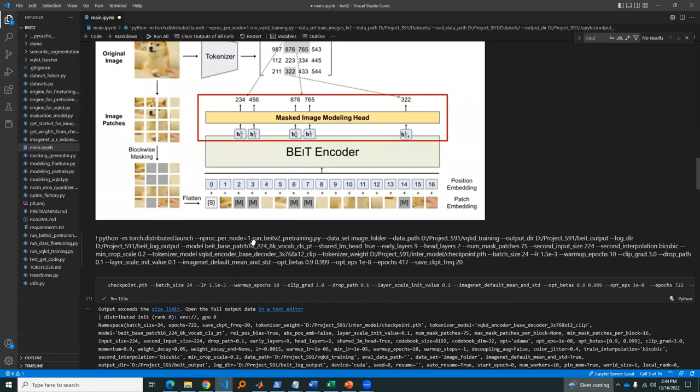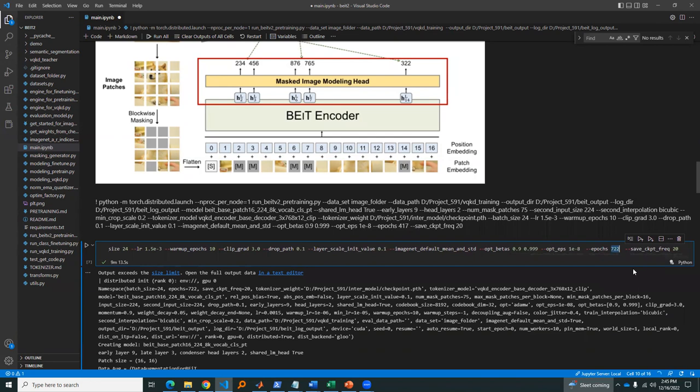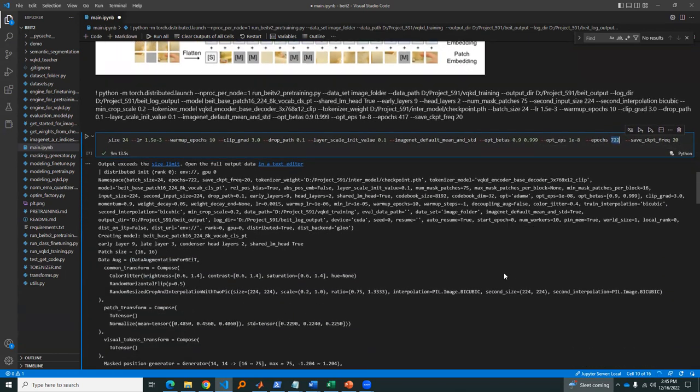The results, the reconstruction loss has already been explained in the slides for the VQ-KD training. The loss reduces significantly in the early epochs. Same with the codebook dimensions, we were able to use more of the codebook after 140 epochs as compared to the first epoch. Then for BEIT pre-training, the code is run_beit_v2_pretraining.py. Again you can set the dataset images and the paths from where the datasets would be loaded and trained on and you can set the path of the output where the logs would be maintained. We went for the CLIP decoder model for the BEIT pre-training. We went for 720 epochs, to be precise 722. We stopped at 722 because we saw the flattening of the loss at that point. Originally it was recommended to go for 1,600 epochs. It took a lot of time for us, like two days for 700 epochs.